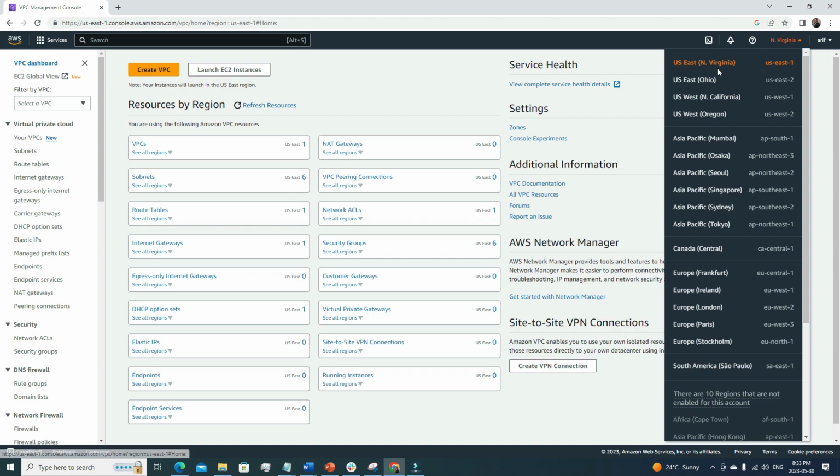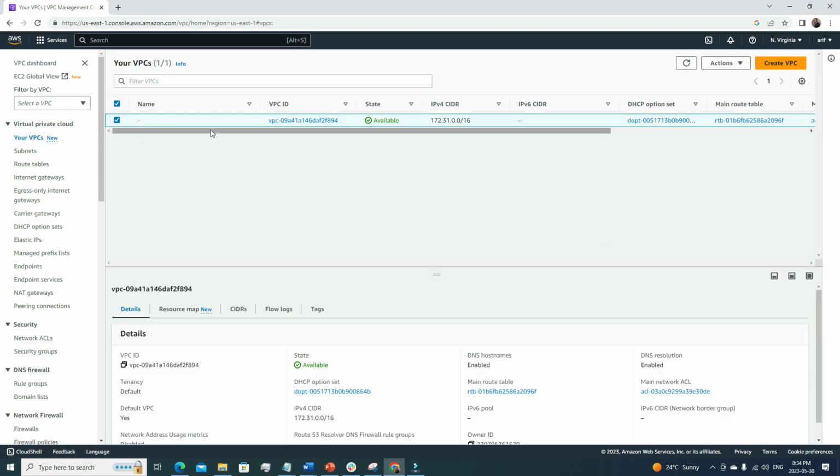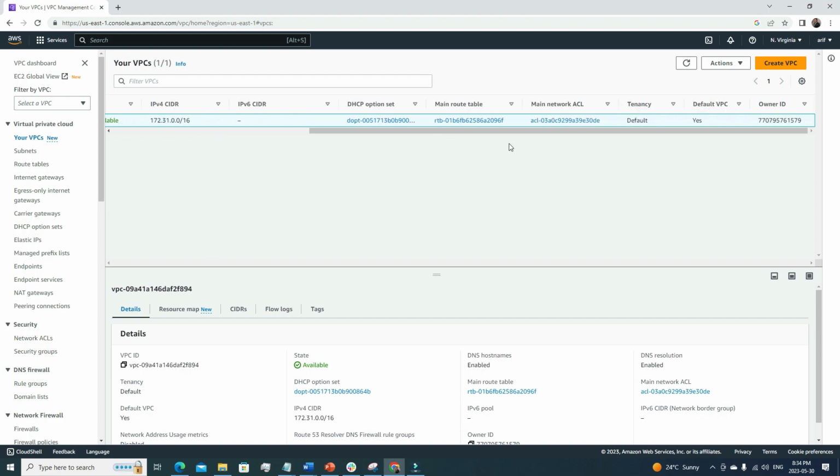Under AWS we have multiple regions, and in each and every region we get one default VPC, and we can create multiple VPCs under a region. So how would we know this is a default VPC? Under the default VPC section here, you can see this one is listed as a default one.